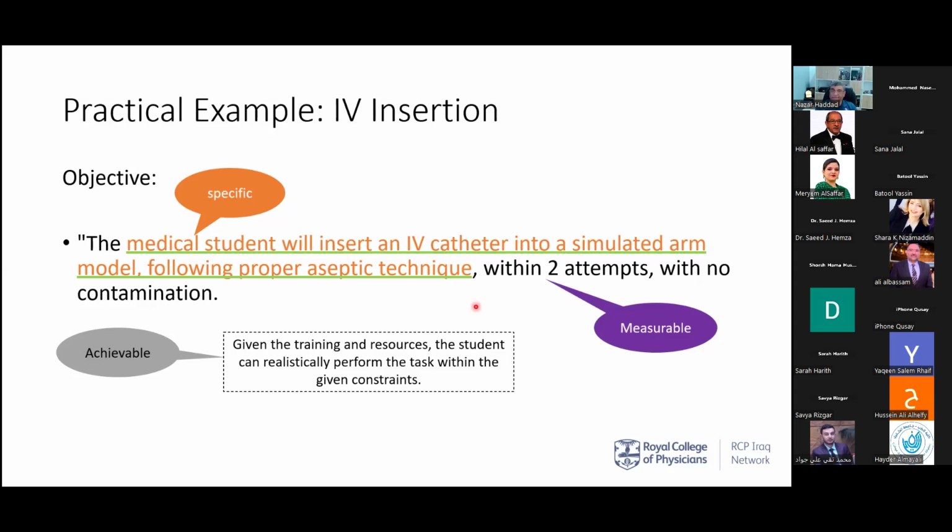Where is the R? Yes, it happens in our hospitals, or let's say it has happened in our practice.